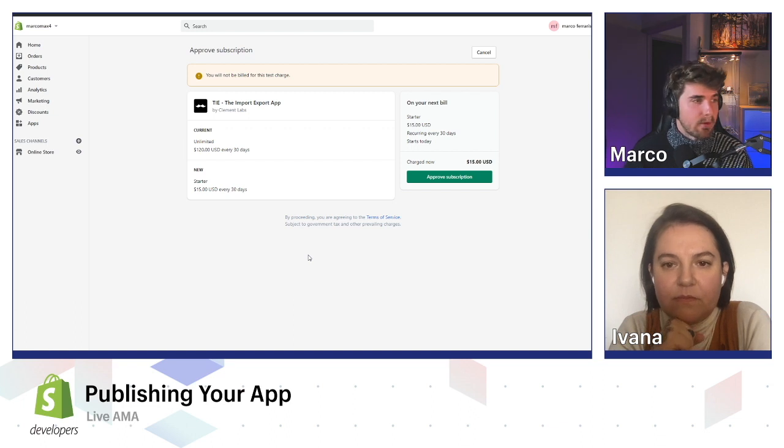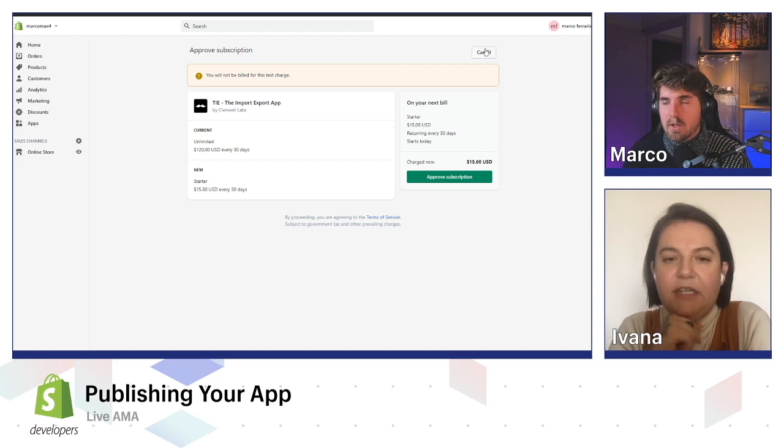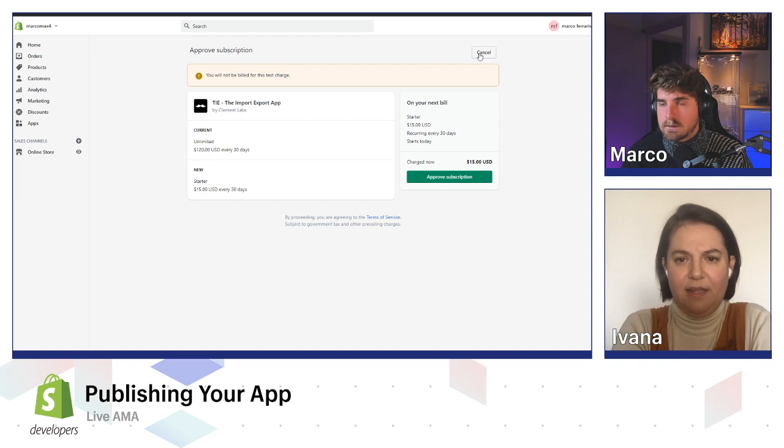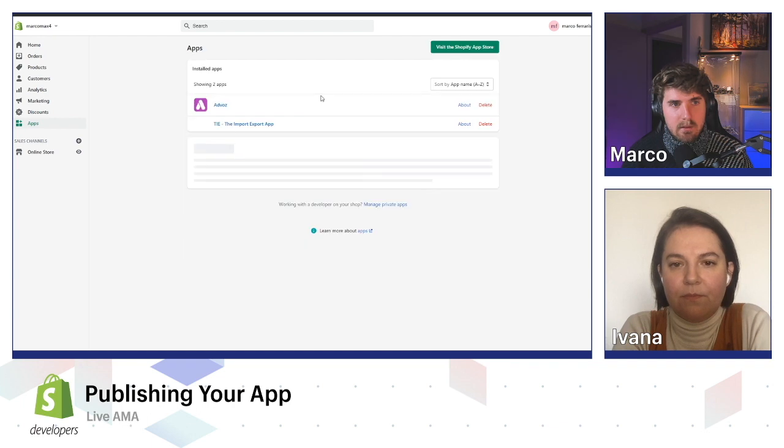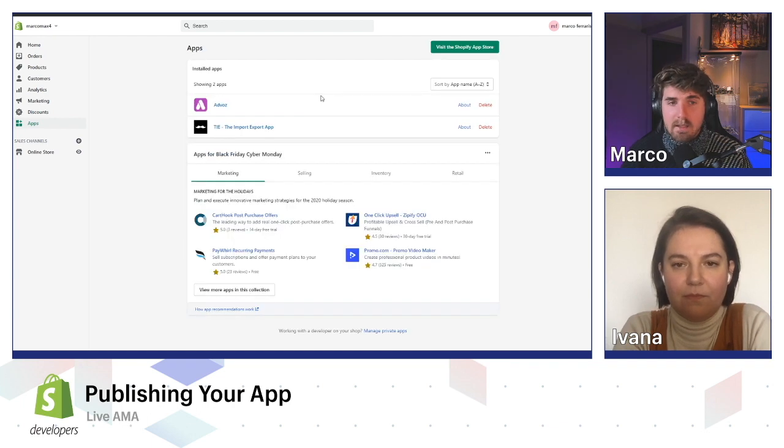To take it a step further, what's awesome is when the developer will actually say you will not be able to export up to 12,000 or whatever. So Ivana, you're saying we should try to cancel this? Yeah. Let's do it. Why not? All right. Let's see what happens here. It's redirecting. It redirects back to the app index page.